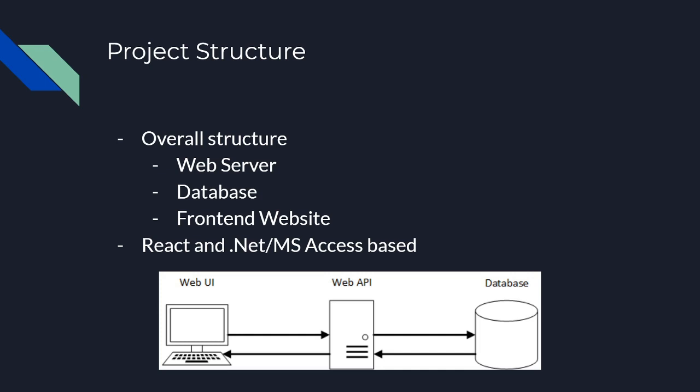And then obviously if you want to call information and get information, you will ask the web API if you can take that in, and the web API will contact the database and be like, hey, database, I want that information. Database will send it back. Web API will format it, and then the front end UI will be able to use it.